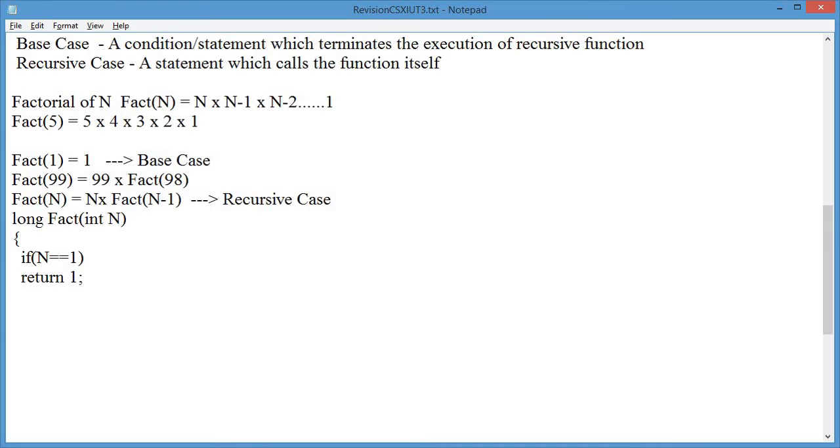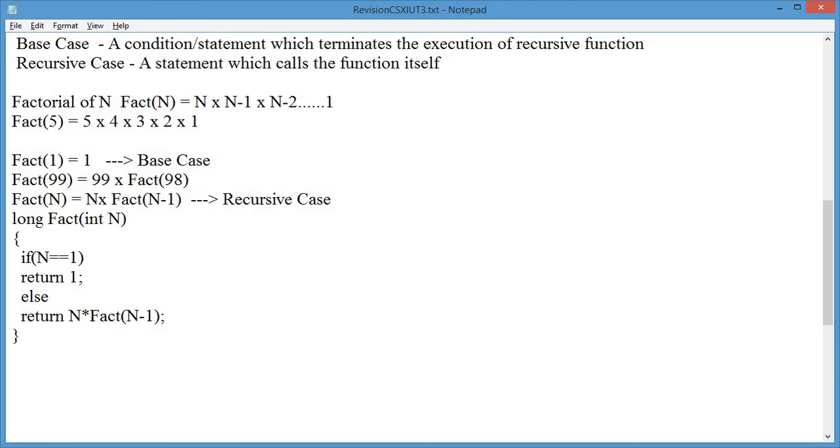Otherwise, else you can write it, otherwise it's not required, as return will take you out of the function immediately. It's better we write else, return the recursive case here, which is n multiplied by fact(n minus 1).